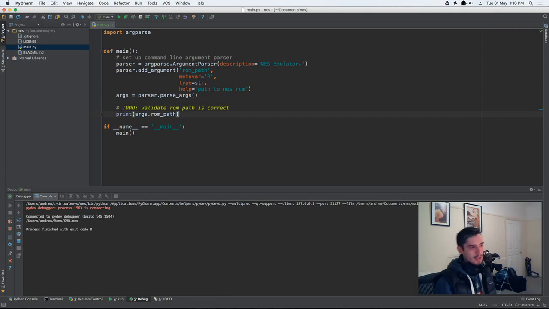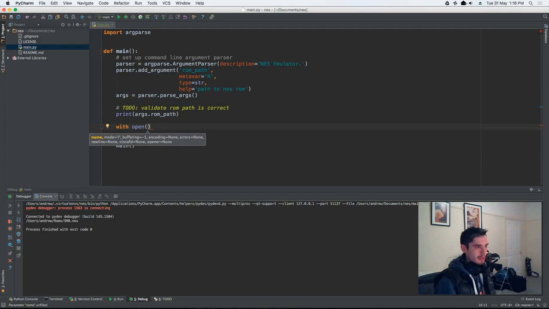We'll come back and make sure that this ROM path is correct later. For now, I'm not gonna bother doing it. All right, so I presume that file open in Python 3 is kind of similar to Python 2. We'll presume that we have some valid input for now. That may or may not be true.